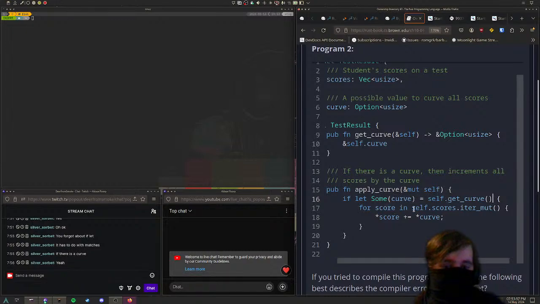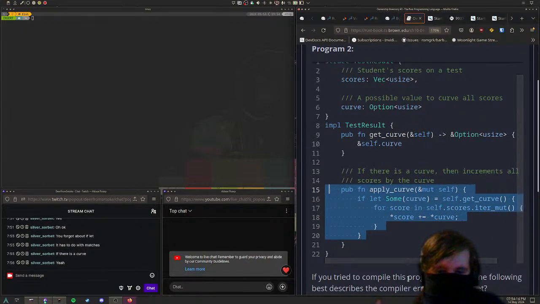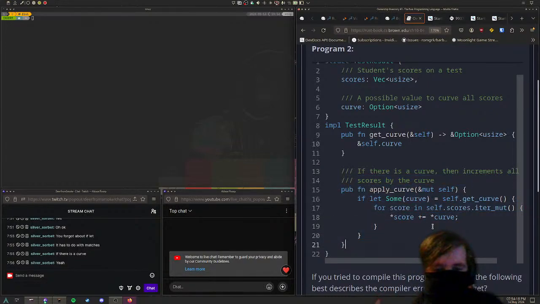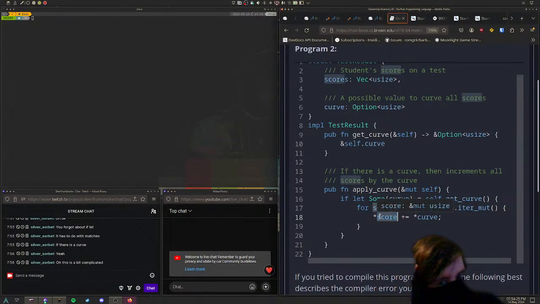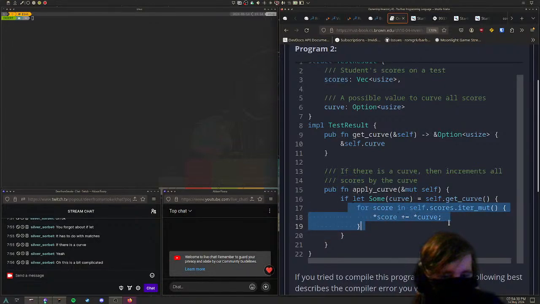For score in self.scores.iter_mut, the value of score plus equals the value of curve. Okay. I'll admit, I don't entirely understand. I think I understand what this is doing, but my lack of familiarity may be getting in the way of understanding what the issue is. I believe the issue, however, is that we are mutating this within a for loop.